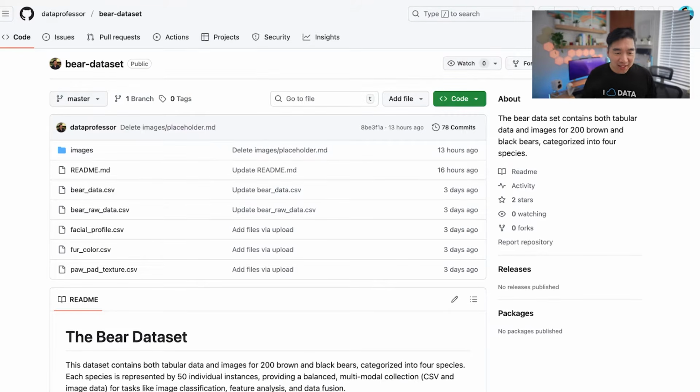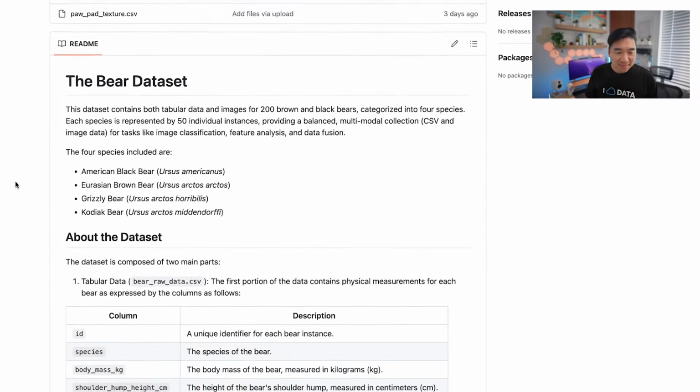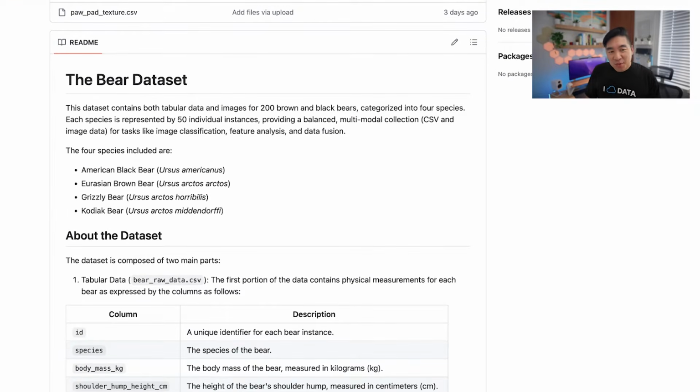Before we begin, let's have a look at the data set that we're gonna be using today. The data set is called the Bear data set. And it's not an actual research or experimental data set. What I've done was I've used Gen AI to help me prepare the Bear data set, but it tries to mimic the actual physical characteristics of the bear as much as possible. So to make this data a bit more challenging, what I've done was selected brown and black bears for the study here.